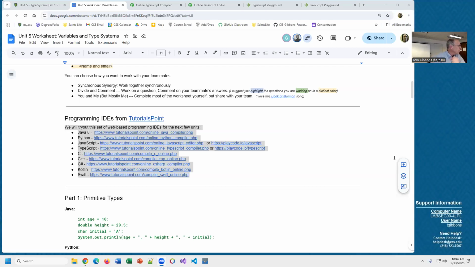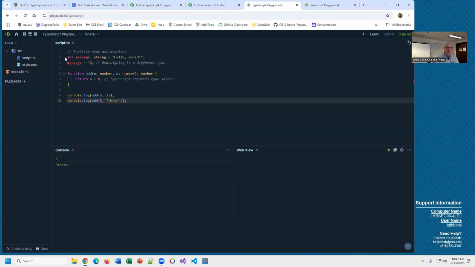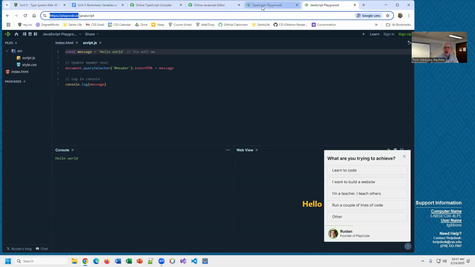So there's been some problems with TypeScript here. So I updated the worksheet with some new links to playcode.io. They have a JavaScript and a TypeScript playground where you can do that. So you can paste your code in there in either TypeScript or JavaScript here.